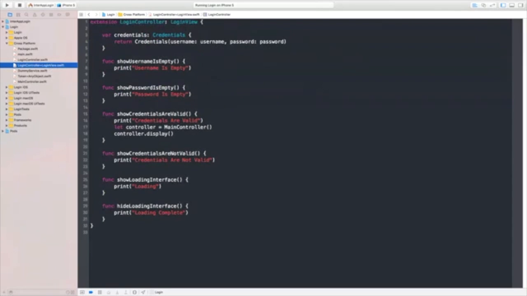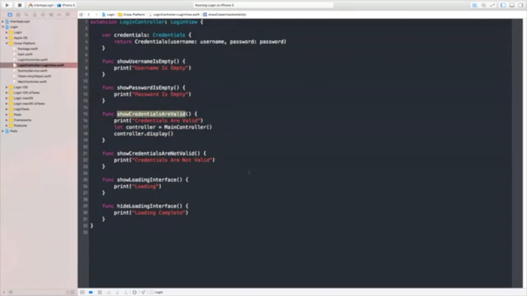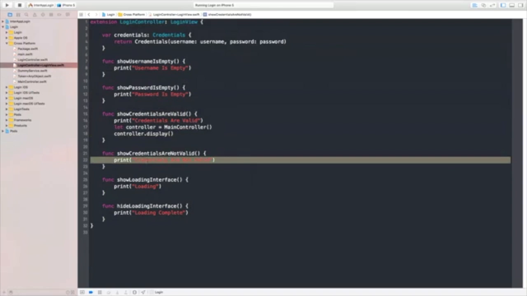And the implementation of login view from the login controller. In this case, as we saw, it only prints on the command line and displays the main controller when the credentials are valid. If we are using another GUI, we could use in here the methods to control the GUI.